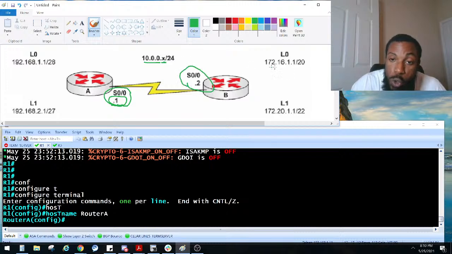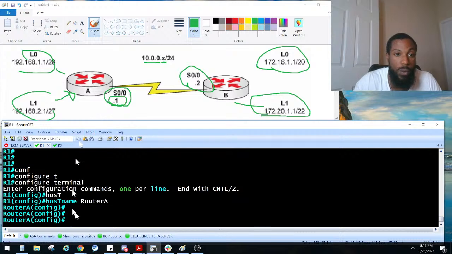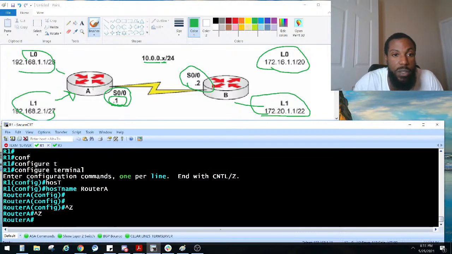And then they want us to do these loopbacks. Loopback 0 on that router. Loopback 1 on this router. Loopback 0 on that router. And loopback 1 on that router, right? Y'all know how to do that. If not, then just follow along, right? So on router A, we got these 3 interfaces right there, right? So let's go ahead and do that.